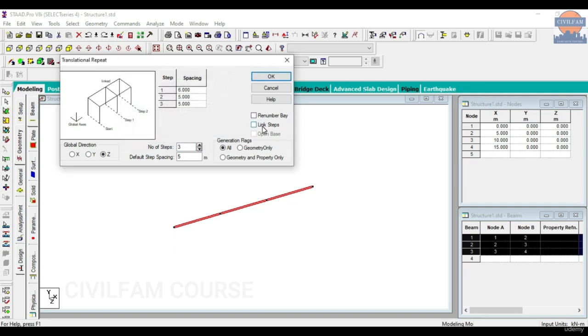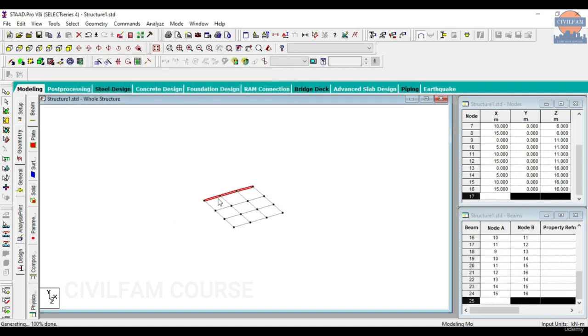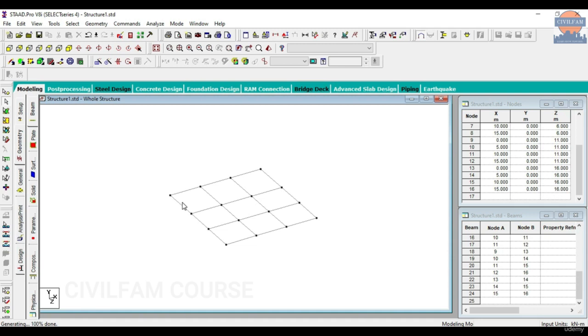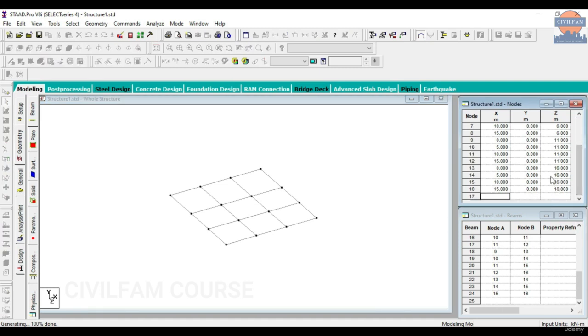Okay, look very carefully. I'm clicking on what? Link steps. All right, and then I'm going to click on OK. When I do that, the beams will automatically connect here, or what you call links. Once we give them properties, we can properly call them beams. All right, so you can see here it has automatically corrected it. Now, if I had to do this by the node method, by inputting every single thing one by one, just imagine how much time it would have taken me to do this.